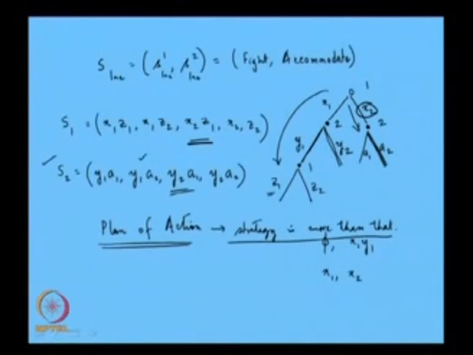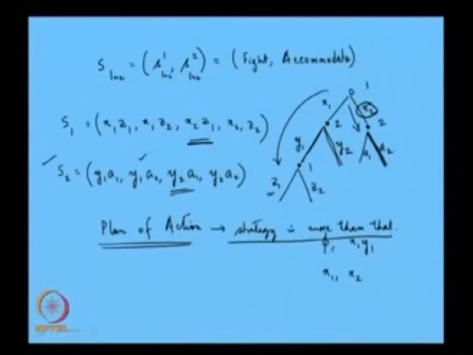and still he is saying what he is going to do after x1 and y1 happens, because he may make mistakes. There might be errors in his carrying out of the action. So though he is saying that I am going to play x2, maybe he makes a mistake and plays x1. And if x1 is played, there is a chance that y1 will also be played. So x1, y1 could be a history, and if that is a history, then one has to specify what his action is going to be after that history. And that is why he is saying that, look, z1 is going to be my action if x1, y1 is the history. So one way to justify or rationalize this sort of writing down of actions is that you might make mistakes.